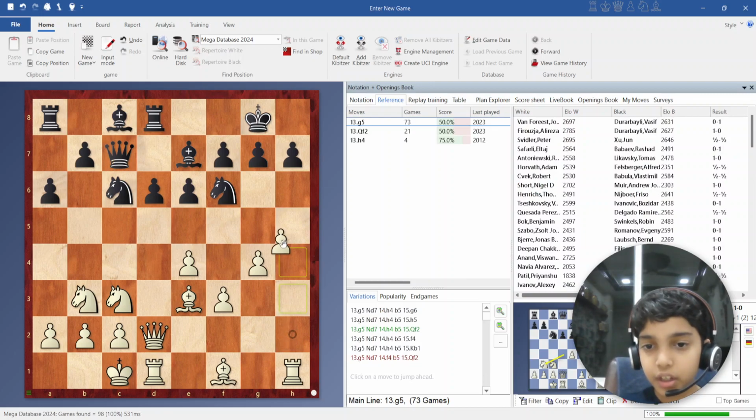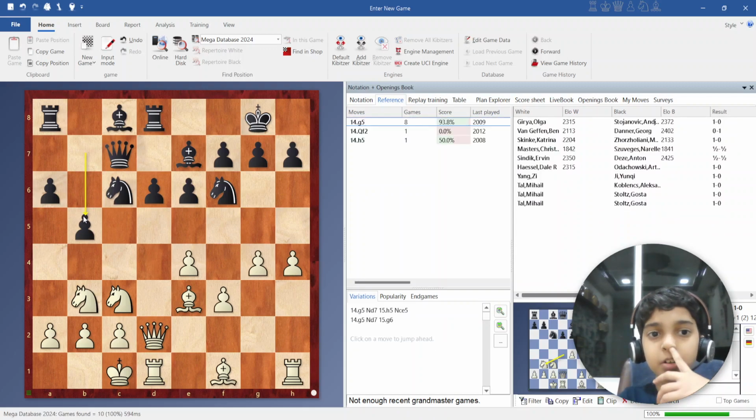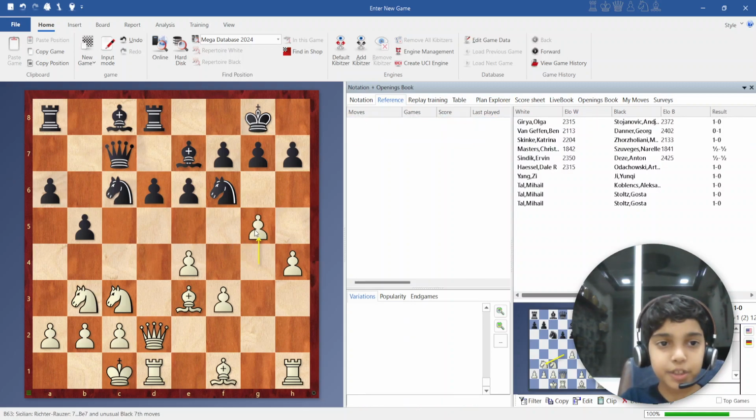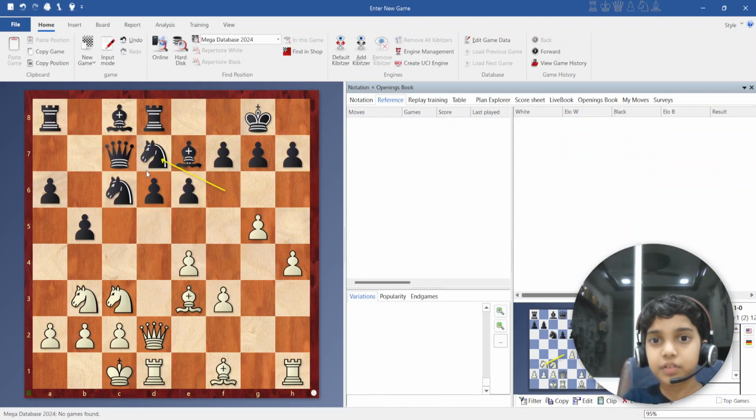And now after h4, h4 is kind of a little bit of a bad move, a little bit of an inaccuracy because it allows some play by the opponent after b5. All right, so in the game after b5, here was played g5, knight to d7.